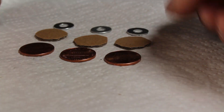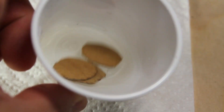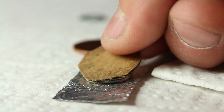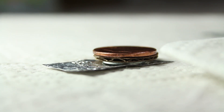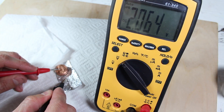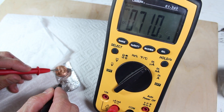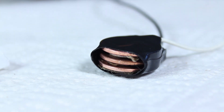I need around 1.5 volts, so I'll use 3 pennies, 3 washers, and 3 pieces of cardboard soaked in vinegar. This time I've rounded the cardboard edges so they won't be a problem, and I'll stack them with the washer on the bottom, the cardboard in the middle, and the penny on the top. This is one cell and I need 3, so I'll stack up 2 more. The penny on the top is the positive side, and the zinc washer on the bottom is the negative. I'm getting just over 2 volts and 700 microamps, so I'll add wires to the terminals and use some more electrical tape to hold it together.